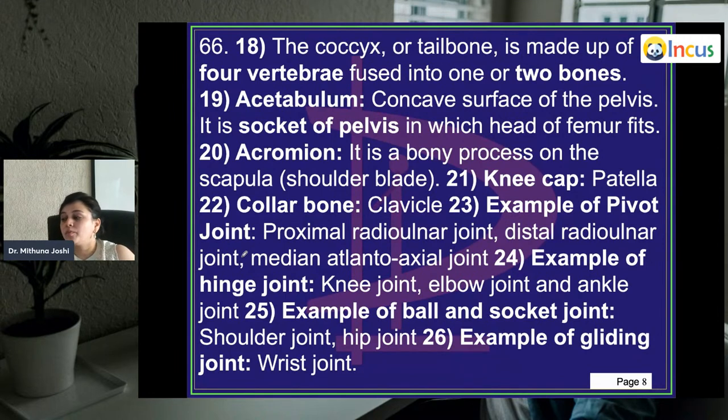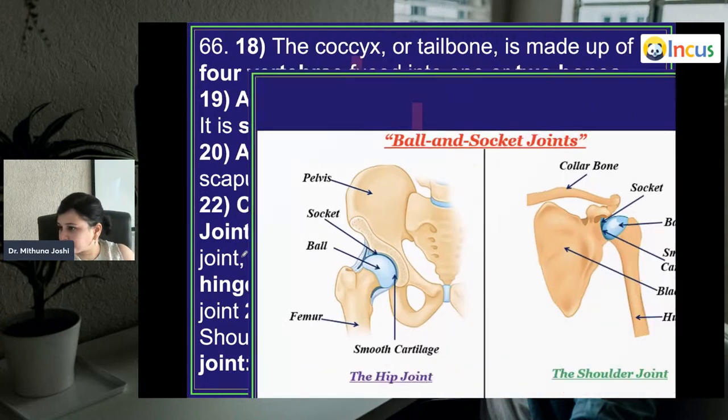Then you have something called ball and socket joint. You already understand you have a socket and you have a ball. So we have already spoken about this. One is your shoulder joint and second thing is your hip joint. Next example of gliding joint is your wrist joint. This joint is your gliding joint, the wrist joint.